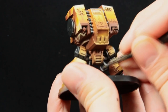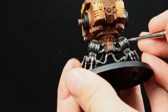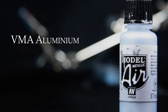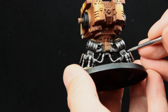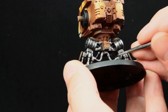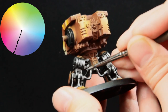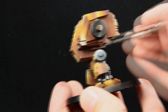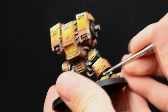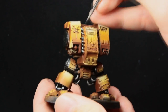The term color theory sounds a bit overcomplicated for what it really is. It's pretty basic stuff, and the first step to getting a hold of color theory is to understand the color wheel. Now, there are tons of uses for a color wheel, but let's take a look at how it's used to create four basic color schemes. A monochromatic color scheme uses one color and varies only in saturation and value. It's a balanced and aesthetically pleasing look, but it's hard to pull off on a miniature and obviously lacks color contrast.